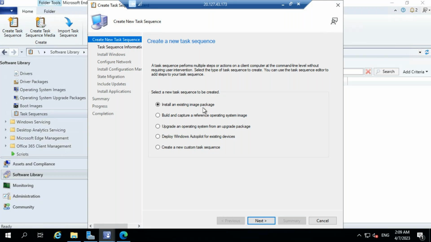Install an existing image package. Okay, so you choose that one and then go next.